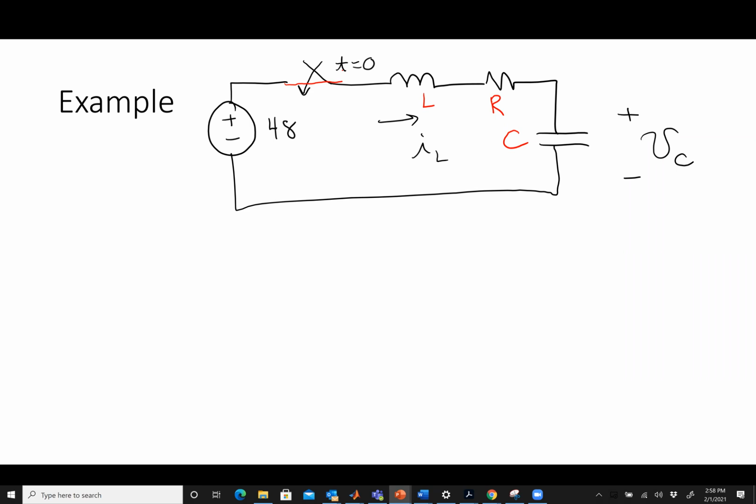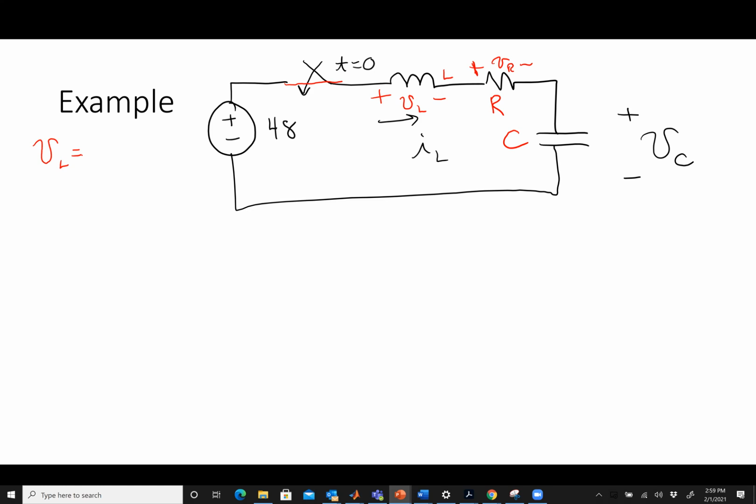One thing I want to be clear about is that I want to define all of my directions at the beginning, and I'm going to stick with them from there, okay? So I'm going to say V sub R like that. Now I'm going to write off to the side the things that I need to know here. So V sub L, how does V sub L relate to the current in this case, or any case?